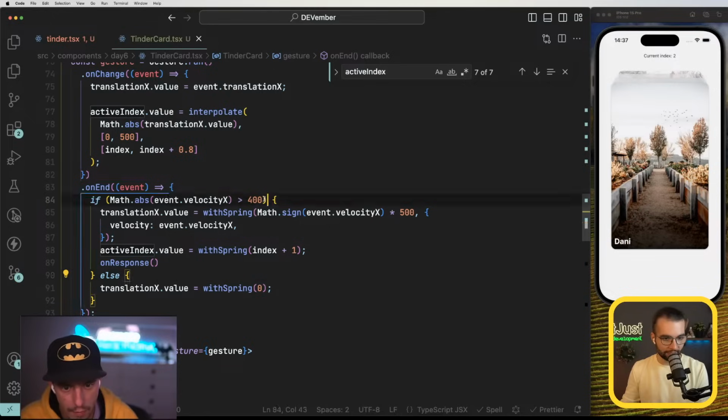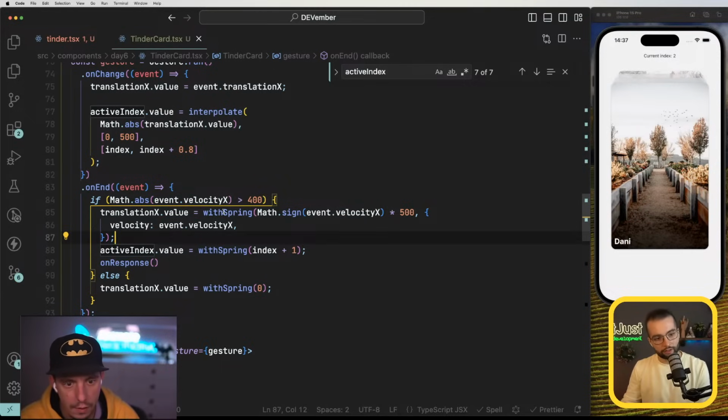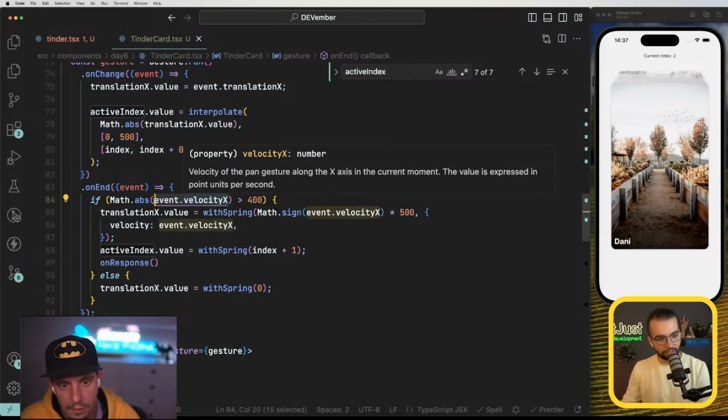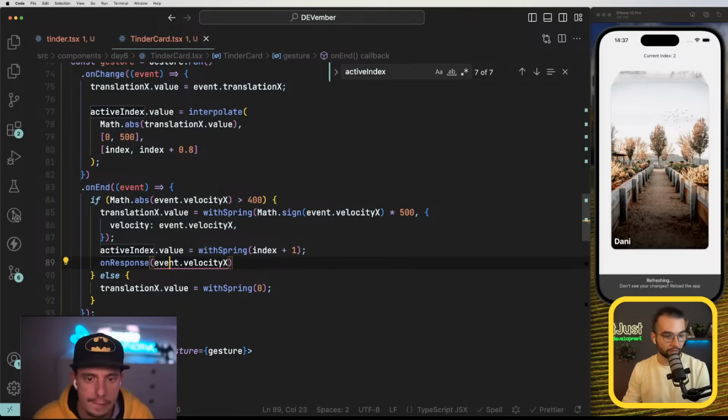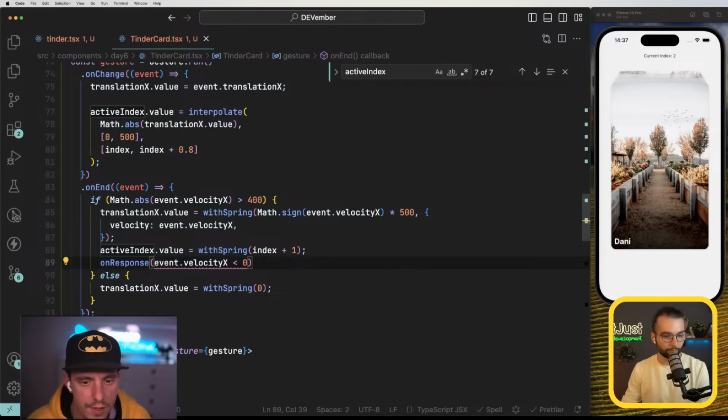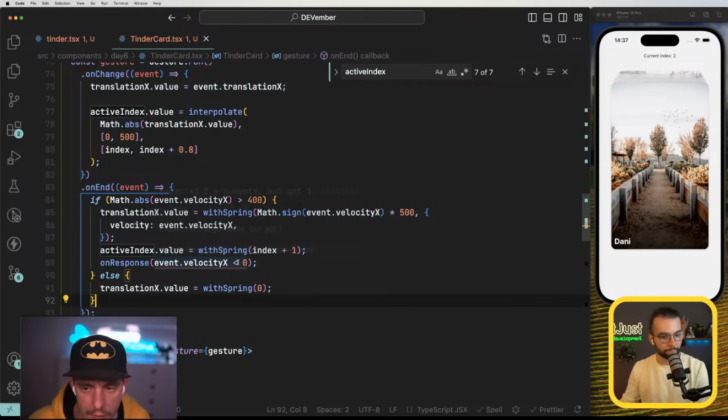So we can take the same logic here. If the sign of the velocity, or velocity is greater than 0, it's yes, otherwise it's no. Yeah, that's true.